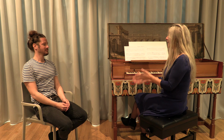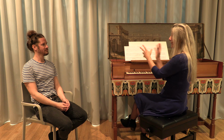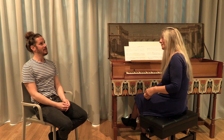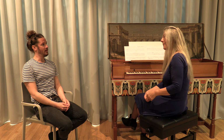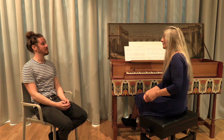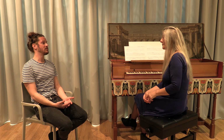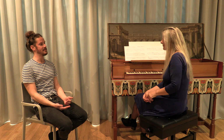So when you composed this piece, what was going on in your mind about the kind of style and the instrument and the kind of techniques that I might be able to use? So I think that this piece developed in a semi-improvisational way. Hence the reference in the title to the Fantasia and some of the improvisational qualities which come with that type of music. And I was really thinking of some musical phrases which were quite short but started in the same place and ended in the same place.